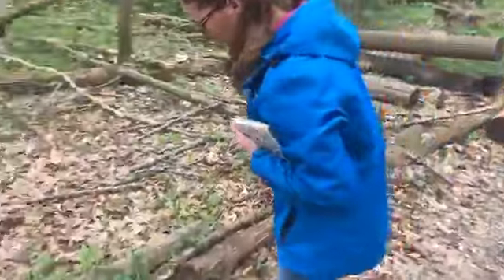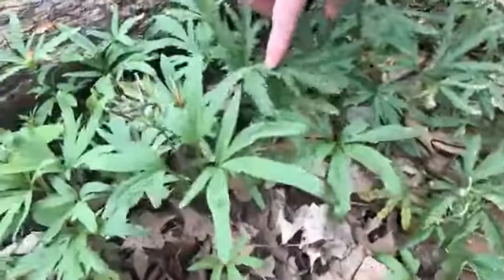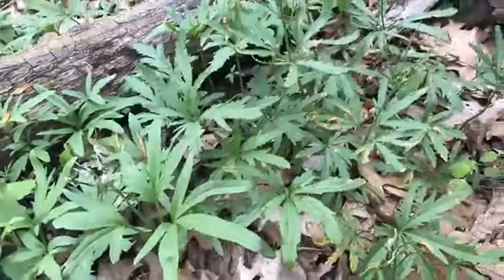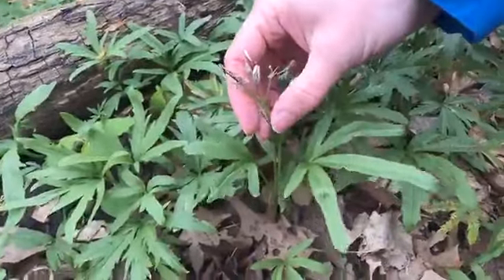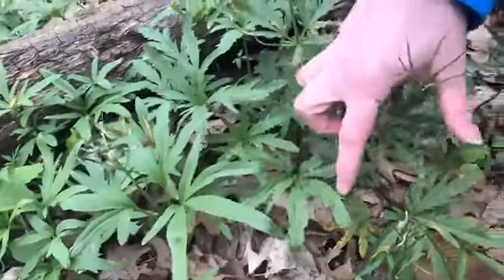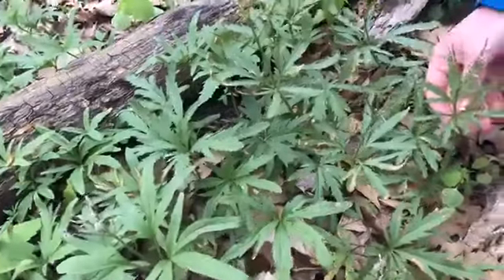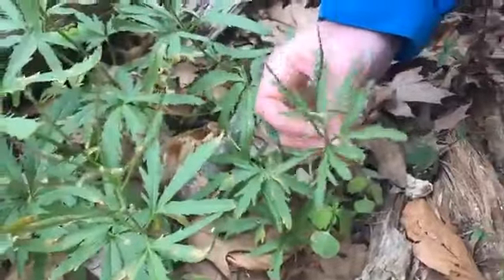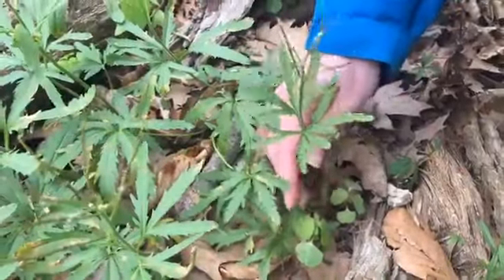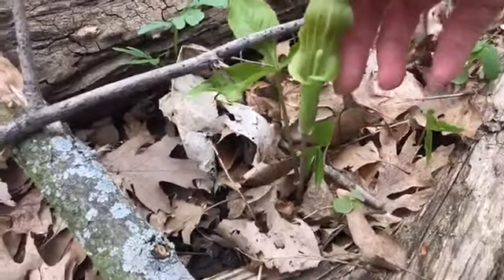If you look at these leaves here, it looks like someone took scissors to them and kind of cut them up — that's how I remember the name. It's cutleaf toothwort. You can see the leftovers of the white petals on the flowers. They've got these really deeply lobed leaves with at least five lobes. Near the top they only have like three lobes. They have three leaves in each little set. So cutleaf toothwort. There's another tiny Jack in the pulpit popping up here — so tiny! This one is mostly green, while we saw another one that was kind of reddish.